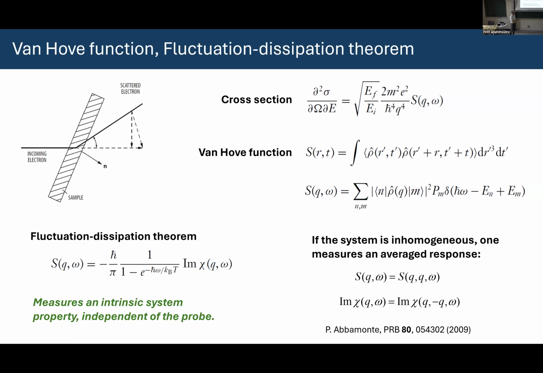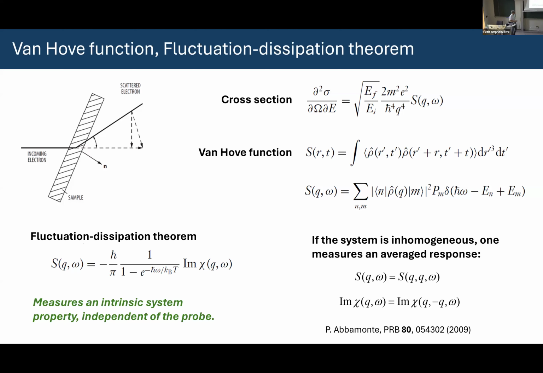Okay, so S is called the Van Hove function. It's just a correlation function. How it's related to Green's functions is given by the fluctuation dissipation theorem. So this S is just proportional to the imaginary part of this cut. And I don't know what the real part is. It depends on what causality I pick. And that's a whole topic. Because if I take the retarded Green's function or the advanced one or the time ordered one, and I Fourier transform them and I take the imaginary part, they all look the same. The causality isn't in this statement anywhere.